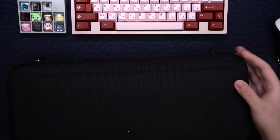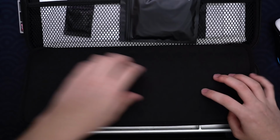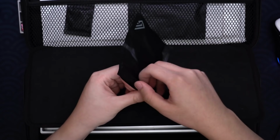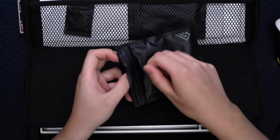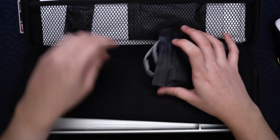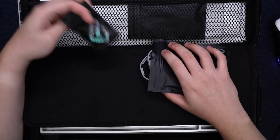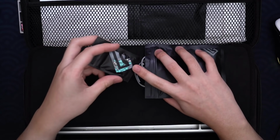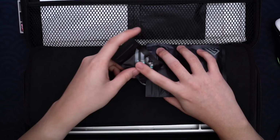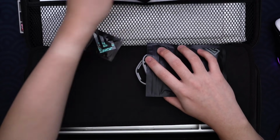This came in the mail today. Comes in a really nice case. What is this? This is the feet. Comes with some of the tadpoles. I think the standard tadpole is ADA, so we're just going to be using the ADA tadpoles.